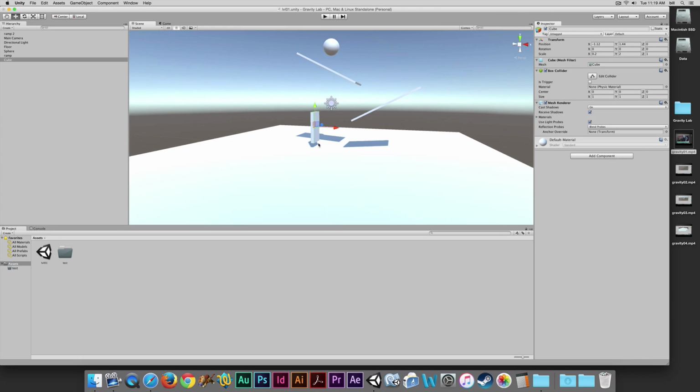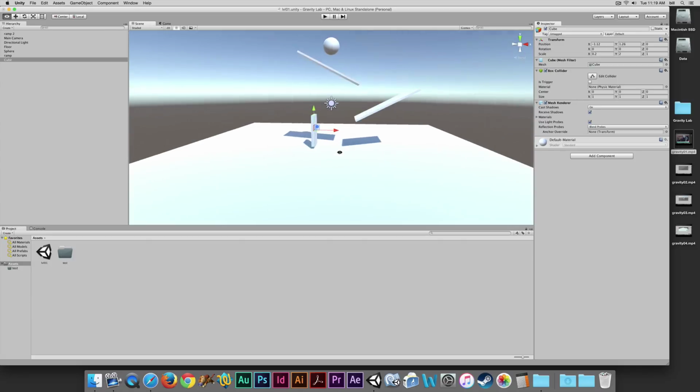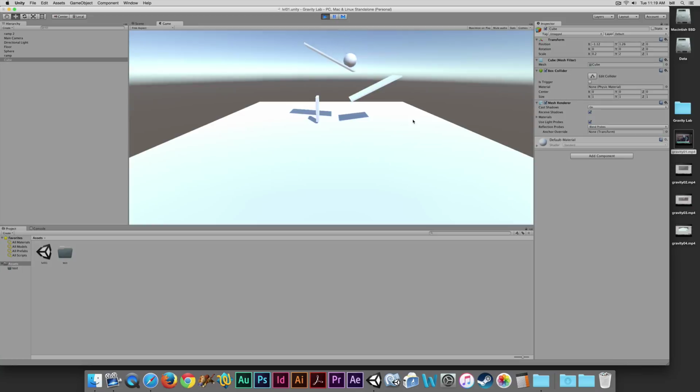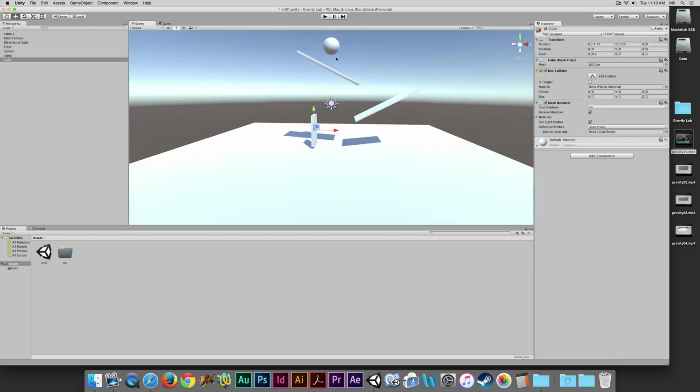You can see that it's floating off the ground for now, and I'll move that down a little bit closer, but I'll be sure that it does not intersect with the ground. And when I hit the play button, we may be able to anticipate what's going to happen here. That object keeps the sphere from moving beyond it. And that is because by default, whenever we create some basic 3D game objects in Unity, these basic game objects have a box collider. In the case of the cube, it's a box collider. And that is actually the thing that the sphere is interacting with. It's colliding with the box collider of that object.